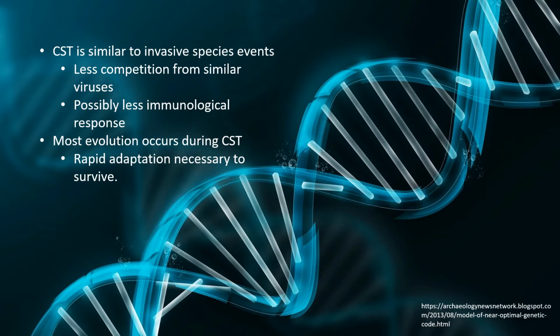The environment is not equipped to handle this new species. There are ample resources, free of competition, and there are few predators, or in the case of the body, natural defense mechanisms, to limit the spread of the invader. For genetics, a recent study has found that viruses do most of their evolving during CST events. This is likely due to the need to adapt rapidly to the new host environment in order to survive, which leads to new mutations emerging and thriving.